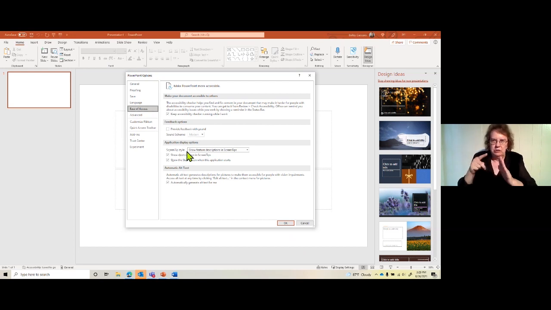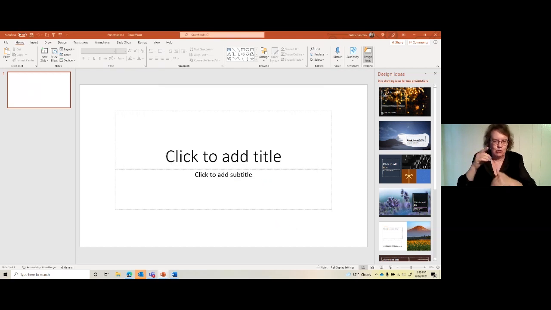So with the shortcut text, if you don't want those in PowerPoint, turn it off. And then there is automatic alternate text. This is the one that allows the program to try and automatically describe images you bring in. So these are all the options that are in the ease of access panel for PowerPoint. So we can go ahead and close this. Okay.